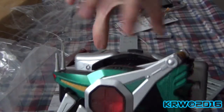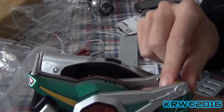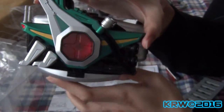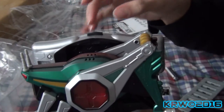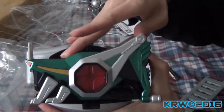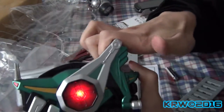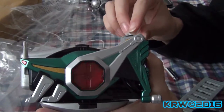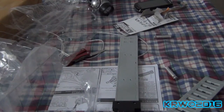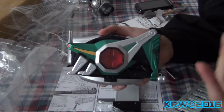Jump. I'd recommend holding here is what I suggest. That charging sound is really cool. As all hell. Here, let me try it on myself. Okay, it's less awkward when it's actually on your belt-ish.